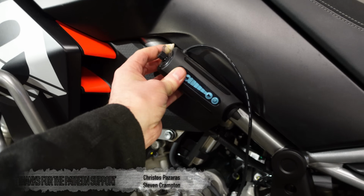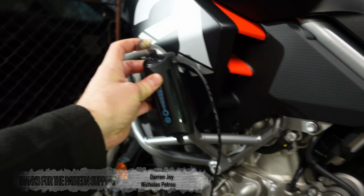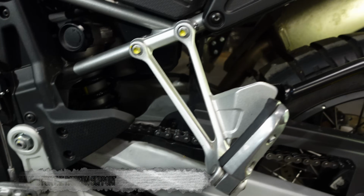See, crazy choices. Could be up here, but that's going to be in the way of my knees. Up on the crash bar, that's just getting ridiculous. Otherwise, there's not really many frame options here.